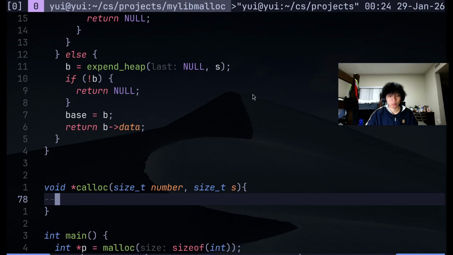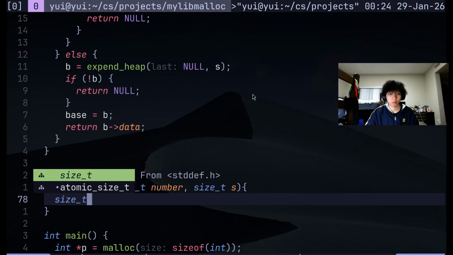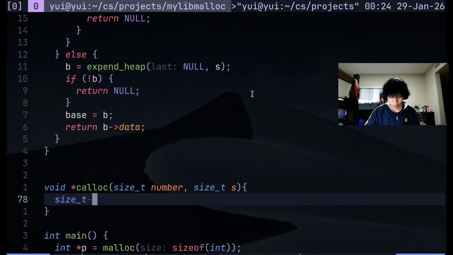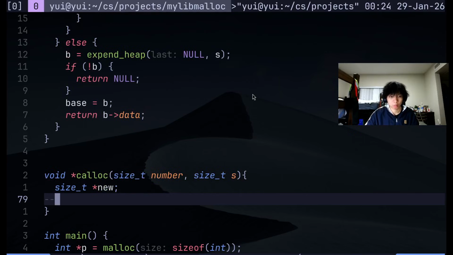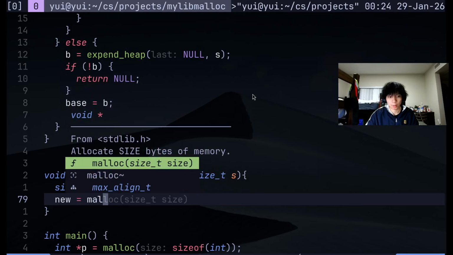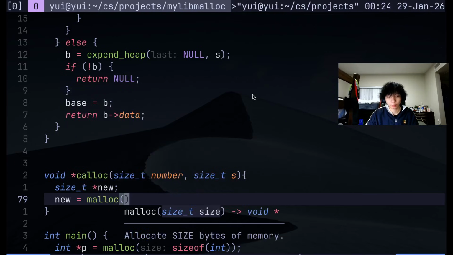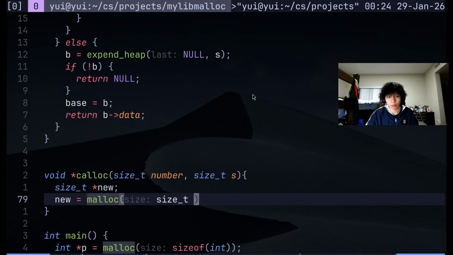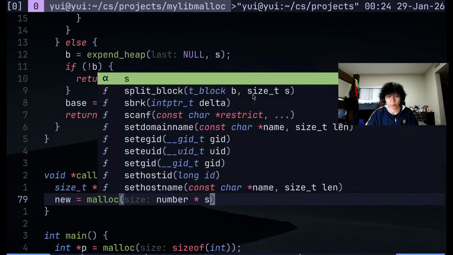Just create a new pointer, size_t pointer. So assign this new to calloc size of. So it's going to be number times s.